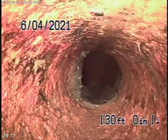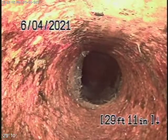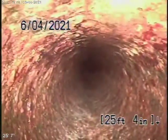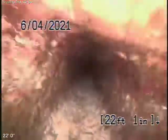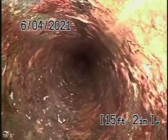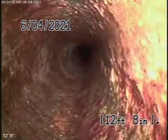Then it comes to some cast-iron pipe. We're starting to come underneath the house now. The cast-iron doesn't look too bad — it looks quite round. We look at the inside of the pipe; we cannot see the outside. That looks pretty good. The thing to remember is never to flush tampons, baby wipes, paper towels, or things like that. This all looks pretty good here.